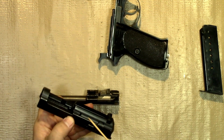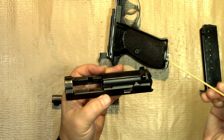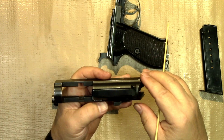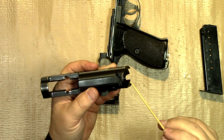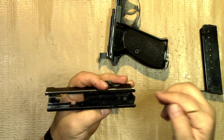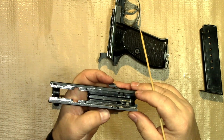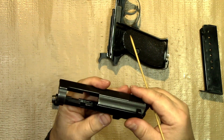We have an external extractor right here. And this is as far as you really want to disassemble this. Any further disassembly involves driving out pins and removing the slide to get access to the pin that holds the firing pin and everything in. That's best left to a qualified gunsmith.